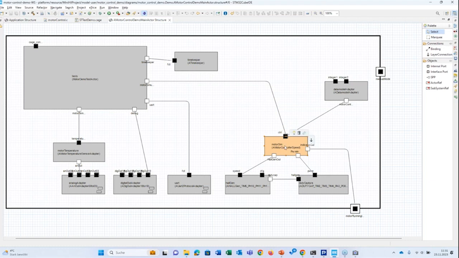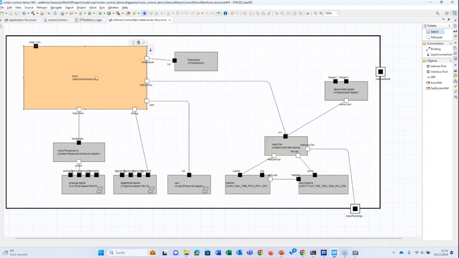The motor simulation already knows the speed. So if I change the speed over UART, the motor simulation is running against the motor control and knows the speed anyway. So I ask my motor simulation whether the motor works correctly or not.